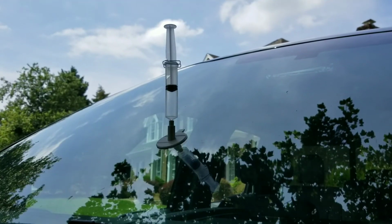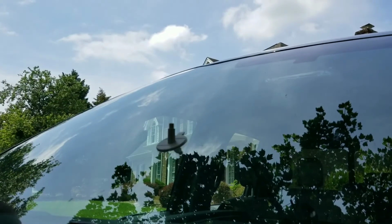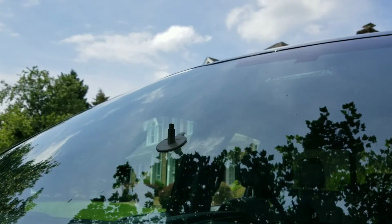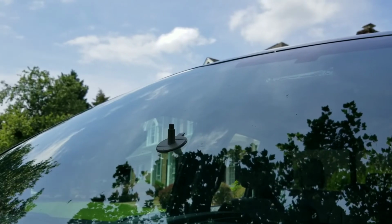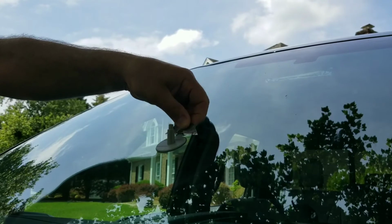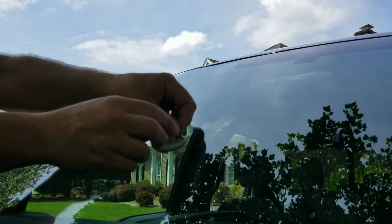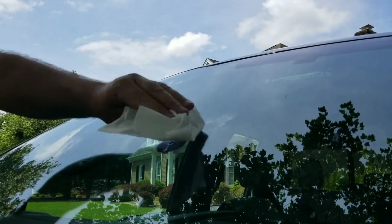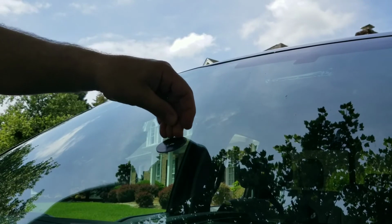So it's been a little over 20 minutes. So it should be ready to be removed. So we're going to take off our little syringe. I got some paper towels here standing by, just in case we have any leakage. And it says to take a safety razor and start to lift this tab up and slowly remove this. Oh, that doesn't go slowly, it went pretty quickly. But yeah, there's a little bit of stuff overflowing. So like I said earlier, it says to try to keep that off your paint.